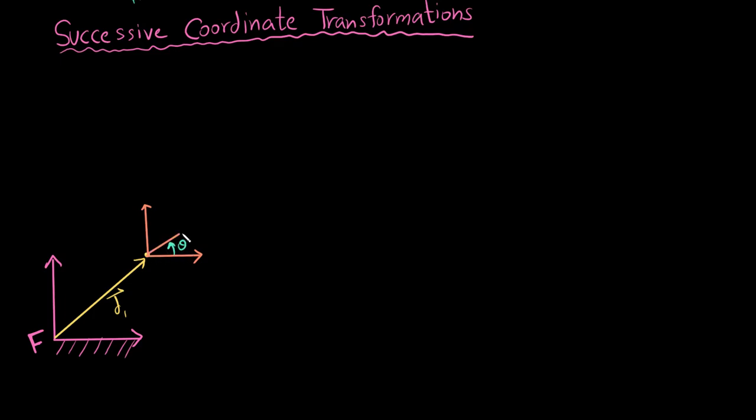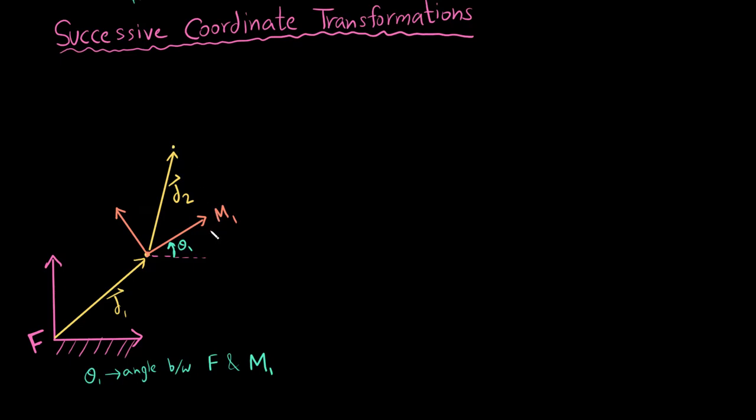and then I rotate the moving frame by an angle of theta, which I call theta 1. So right here I get the first moving frame, which has been first displaced by a vector d1 and then rotated by an angle theta 1. So theta 1 is the angle between the fixed frame and the moving frame m1. Now I draw another displacement vector, which is d2, which is now expressed in the m1 frame, which takes the m1 and displaces it by d2, and then it rotates it by an angle theta 2 in an anticlockwise direction. Notice that theta 2 is the angle between m1 and m2.